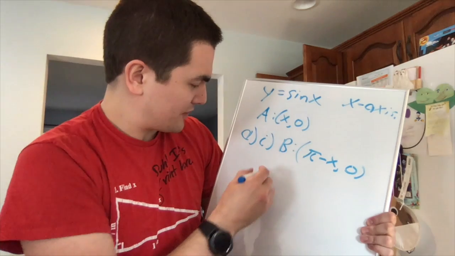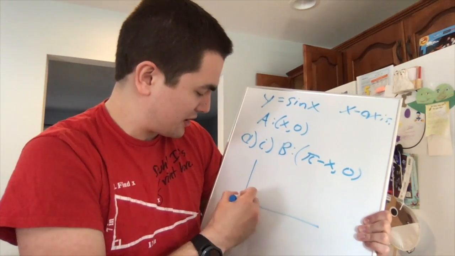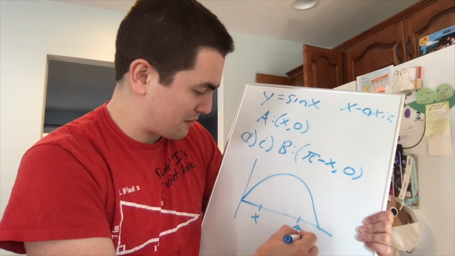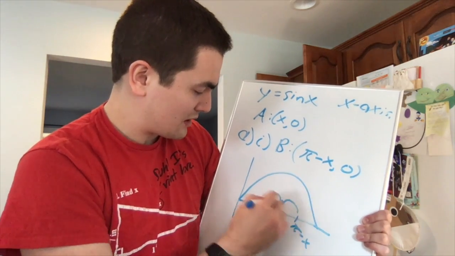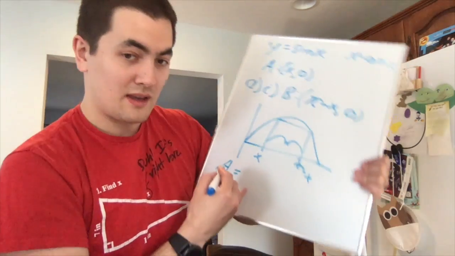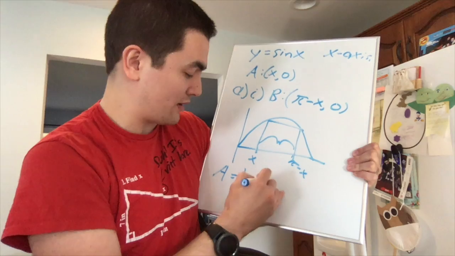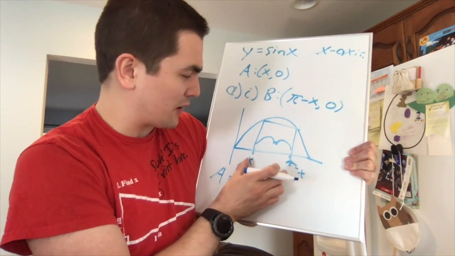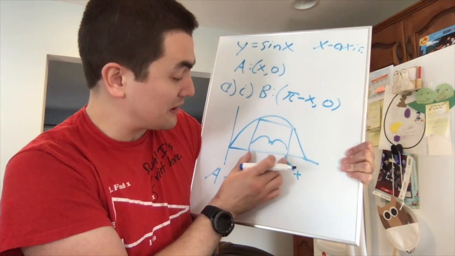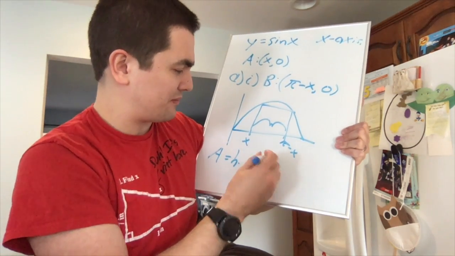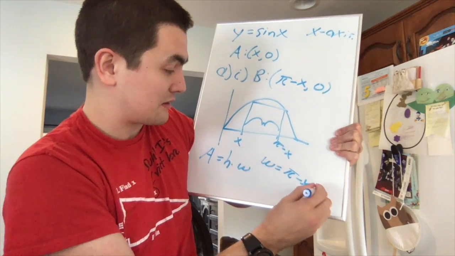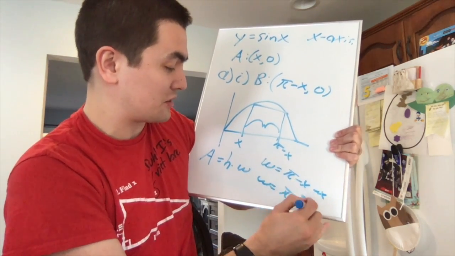Okay, why don't we actually get our sketch going here? So I've got x, and I've got pi minus x here. I need to know what this width is here, and I need to know what this height is here, because the area of a rectangle is height times width, or length times width, whatever. All right, why don't we handle this one first? So I'm going to take pi minus x and subtract x from that, and that'll be the width of the rectangle here. So my width is just going to be pi minus x, which is the big distance, minus x. So my width is going to be pi minus 2x.